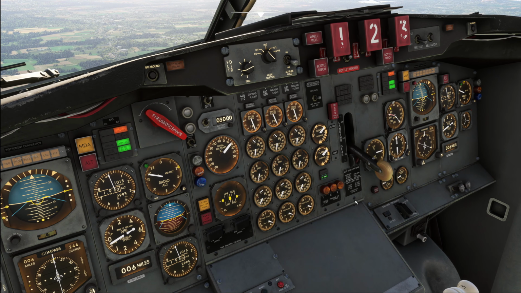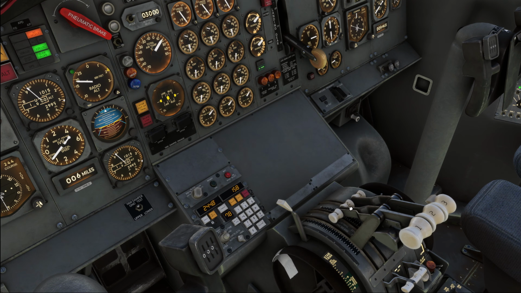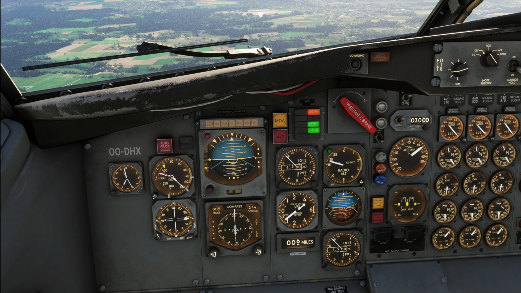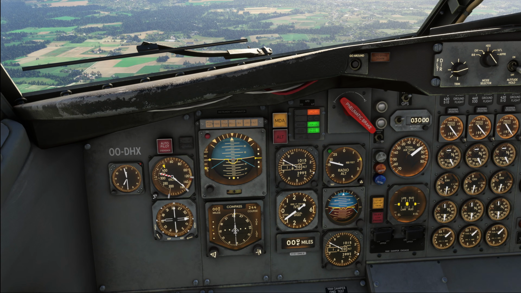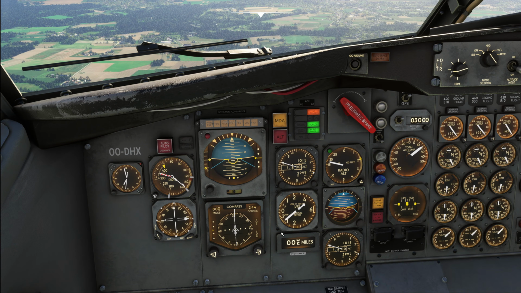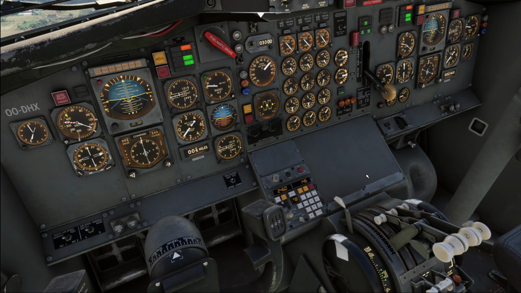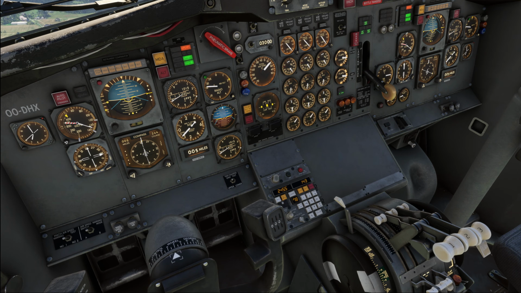Okay, gear down, flaps 15. And now we're slowing down towards our final approach speed, plus 5 knots. We're looking at roughly 130 for the final approach. Extend the flaps on schedule. So flaps 20, flaps 25, and flaps 30.